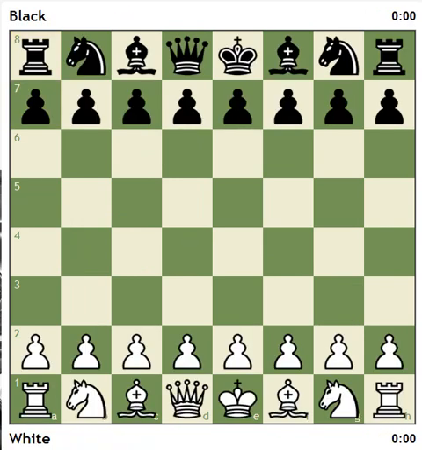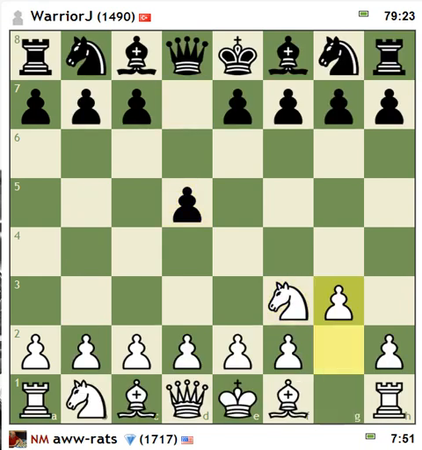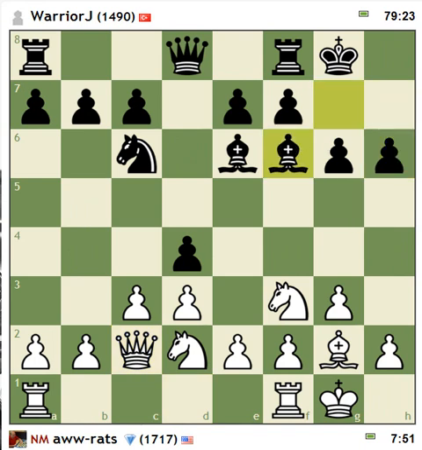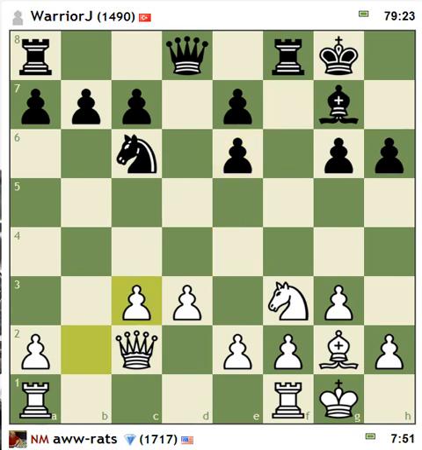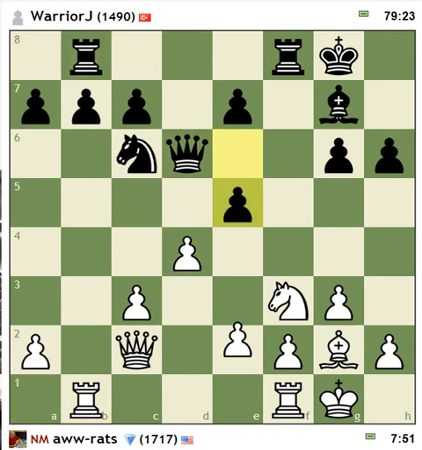Okay, next game was against Warrior J, and yeah, I got into time pressure here. There's the answer: 79 minutes for the game. The video will show whether my opponents took their time. I'm not mentioning them all. And here he just started making weaknesses, and I got sloppy in this one.